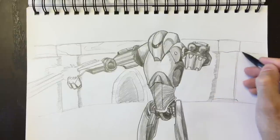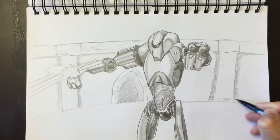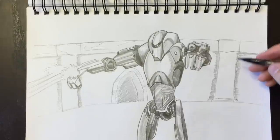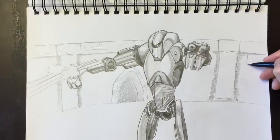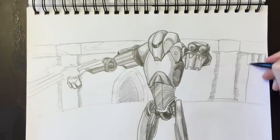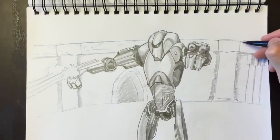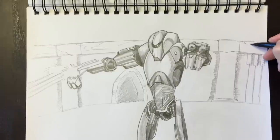And shading lines here, and then this side too. Logically, there should only be one side that's shaded, but you know what, this is my drawing, I do what I want to do. We'll add some support struts here underneath this column. Who knows, just a little bit of detail, and adding the shading to be like the columns. And I'll do these vertical lines here. There you go. All right. A few more cracks.